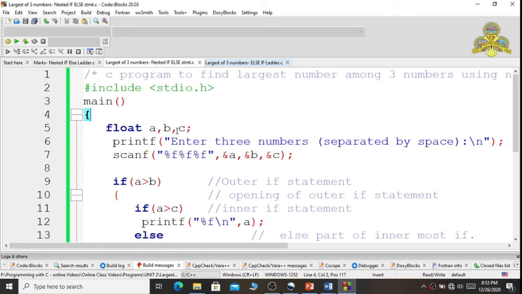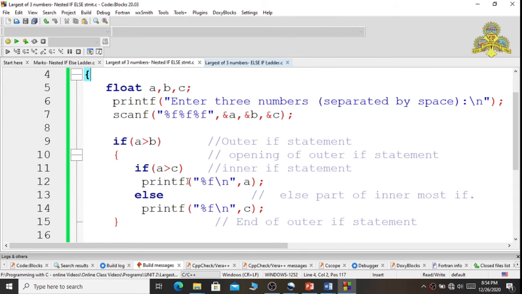We have to separate these three variables using a sequence operator or the comma operator. In this program, I am using nesting of if else statement. Here in this program, I am checking the largest among three numbers.